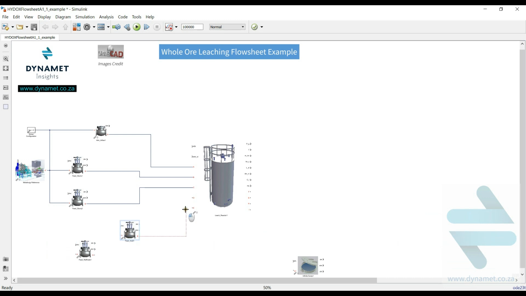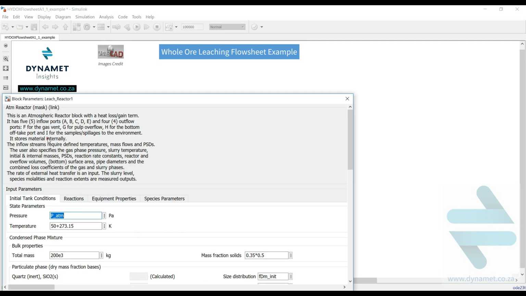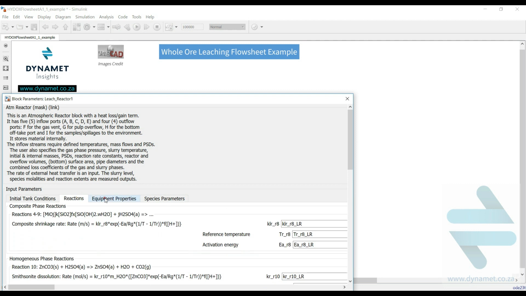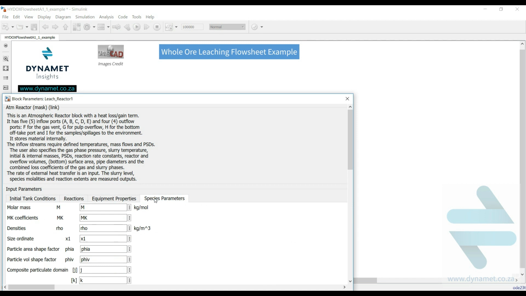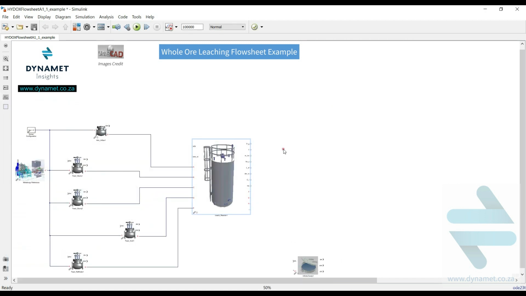Obviously, if we had a downstream solvent extraction circuit, there would be no need for an ideal raffinate feed source. This would be simply a recycle stream connected to the last input node of our tank. Now by double clicking on the tank block, you can see the description to make sure that we connect the correct feeds with the correct input nodes, as well as all the other information required.